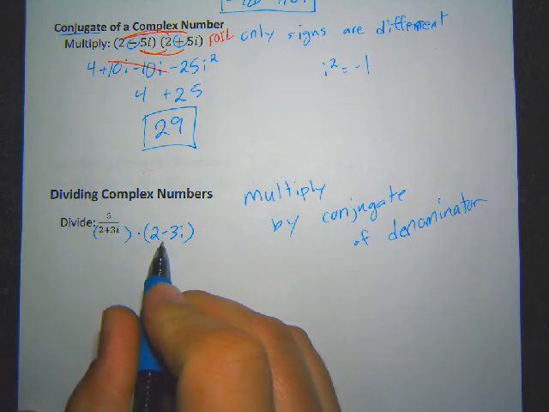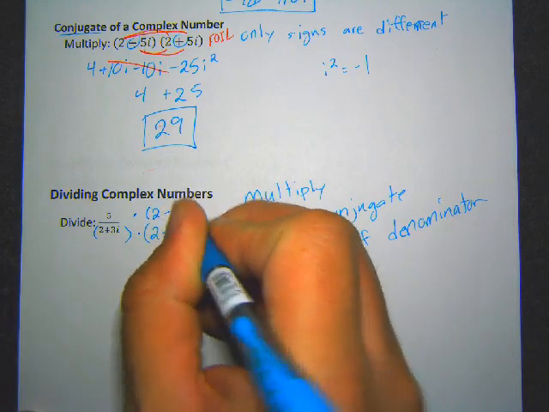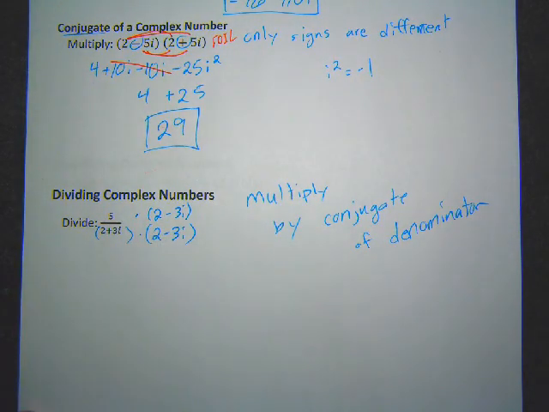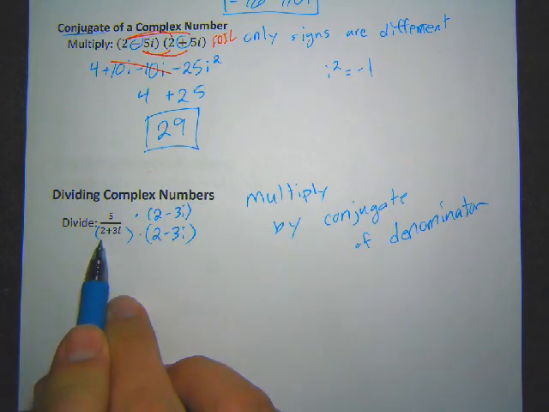I can multiply the bottom only if I also multiply the top. And so that's what we're going to do. We're going to get rid of the i in the bottom, but we'll end up putting the i in the top. And that sounds terrible, but it actually works out really well, because as soon as we get the bottom to be just a nice, regular number, no imaginary parts, just a real number, the division will actually work out okay. So that's the idea. We'll always multiply both the top and the bottom by the conjugate of the bottom. That's what we're multiplying by.